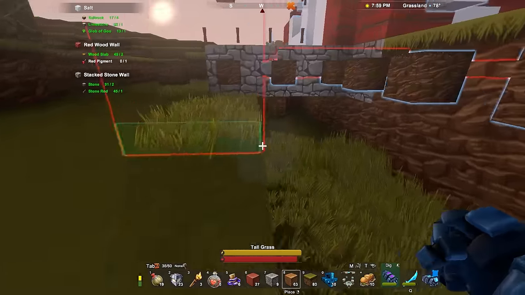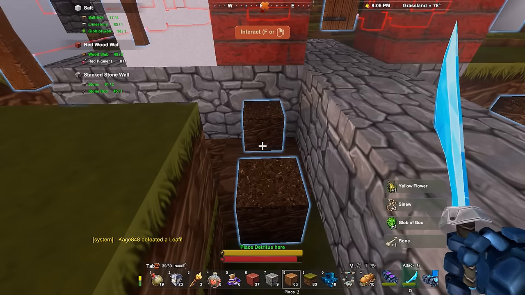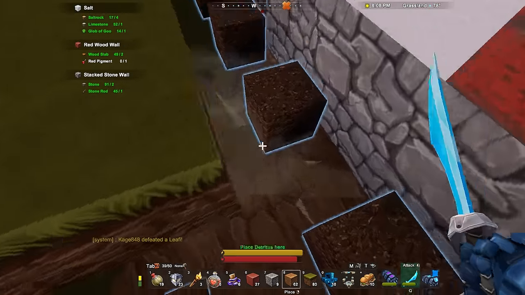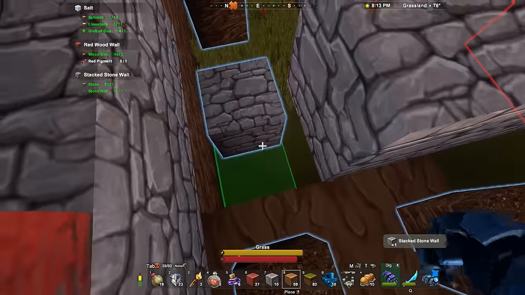There we go. Don't want anything underneath here. Alright, you're pissing me off. Don't want anything underneath here because even if there's one block underneath, stuff can spawn. So let's just fill this in.